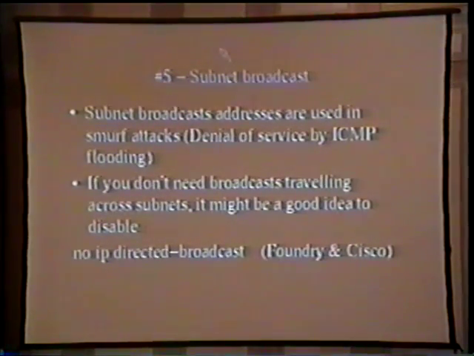You send something to the broadcast address, and then every host on the subnet responds. So if you don't need it, don't use it. And I say on there, it might be a good idea to disable. That's a little sarcastic, as in same as it might be a good idea not to leave $100 bills lying on your car seat when you go shopping or something. So the command to disable that would be no ip directed-broadcast. That's on both Foundry and Cisco.